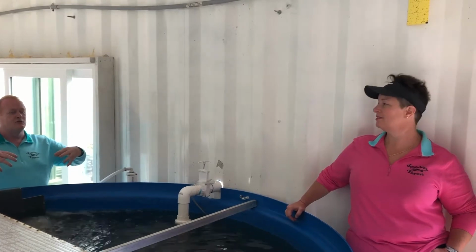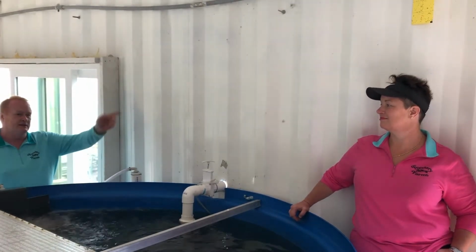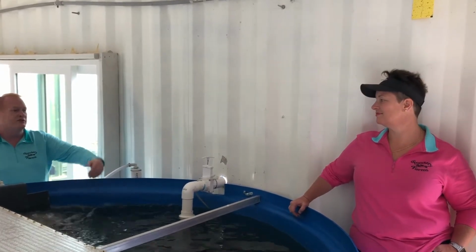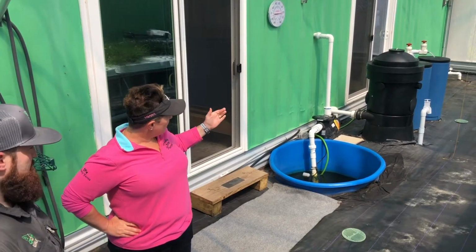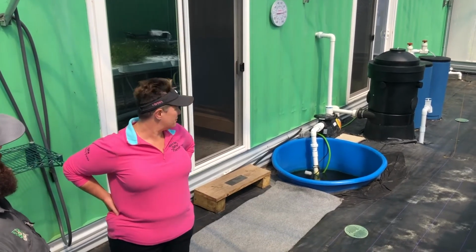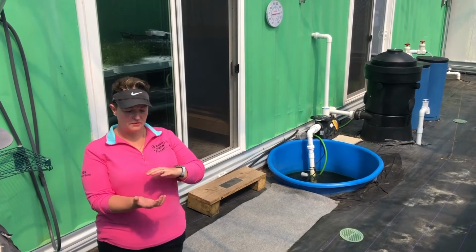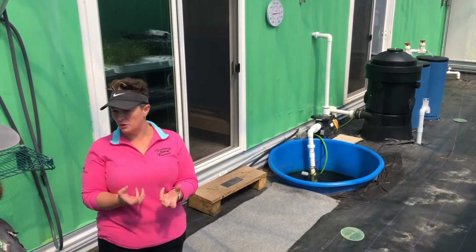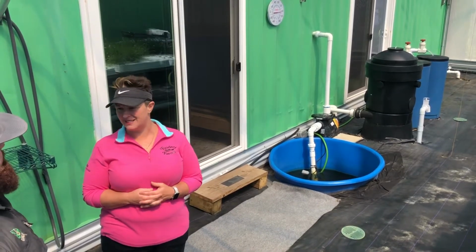Not only running this, but being able to generate back so that you can grid tie and use it for what you're not using to give back to the community. So we were able to make our fertilizer here through a series of structured water. The structured water on the bottom rises through mechanical filtration, biological, and then it makes a chemical fertilizer. So it's the components of all the things that the plants need.